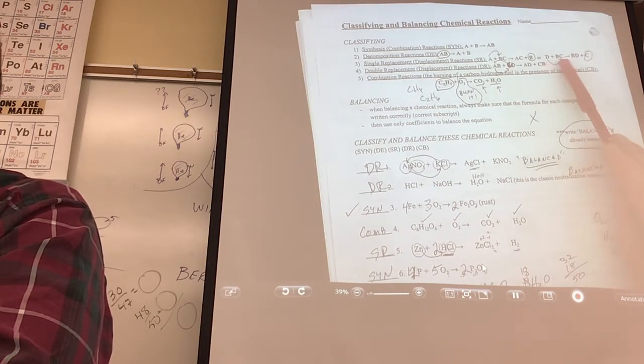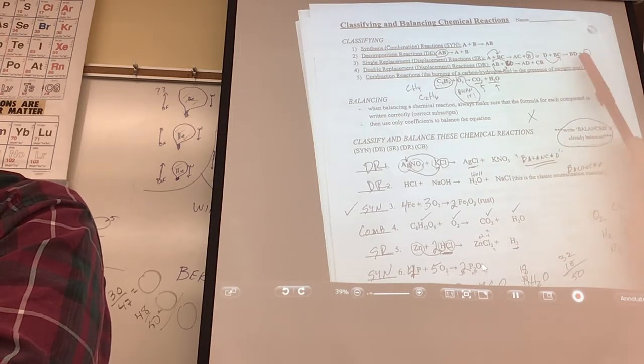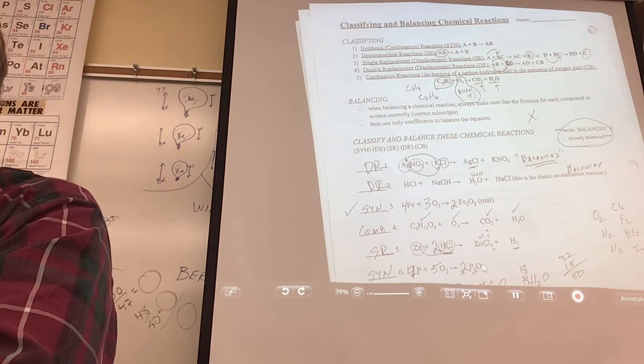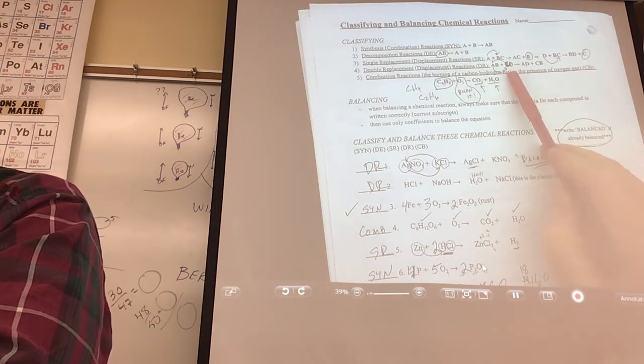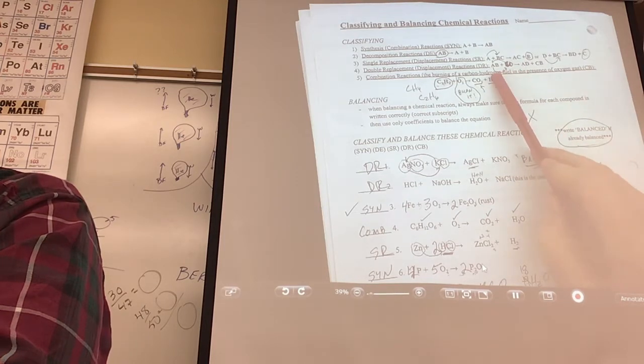So that's still single replacement, but D is probably a what? A non-metal. Because when you wrote it, BD, it was written second, wasn't it? D was written second, so it must be a non-metal. Okay, double replacement. And did everybody fix that? Whoever typed this for me, I give them credit for it, but I didn't check it. Did everybody change that to AB plus CD?